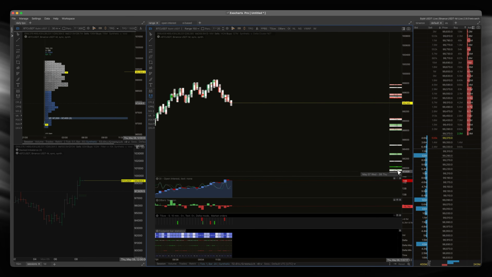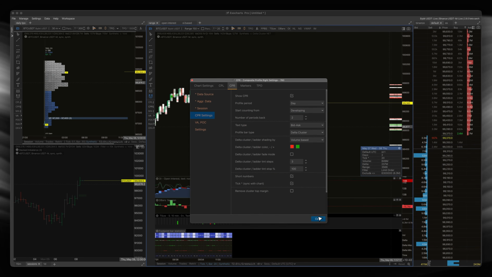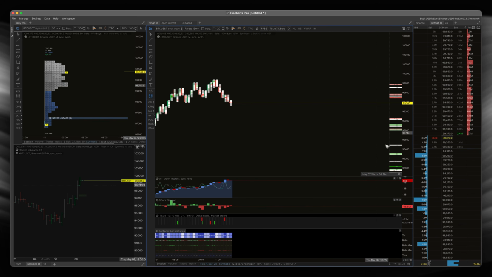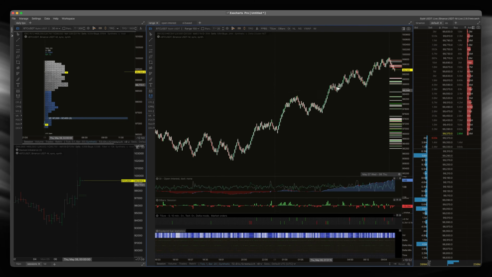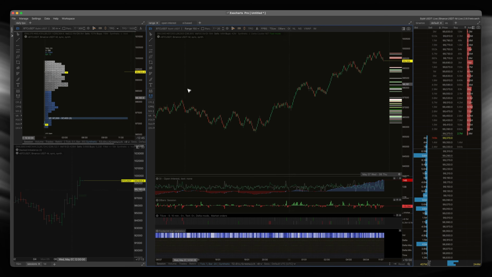And that goes back, I can have that set to a set rolling period, day developing 2. So I've got that set to 2 days, and it will stack up there so I can see where large orders are across the last 2 days or so. That's what I like to do, replaying back and going through it in that sense. But I really just wanted to show you and discuss in great detail how positions are getting absorbed, eaten up, put offside, etc.